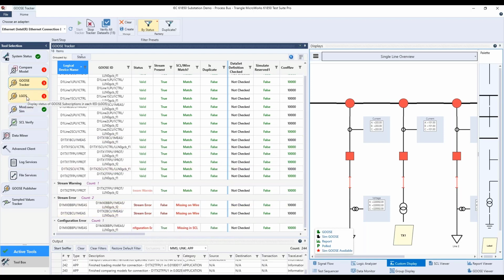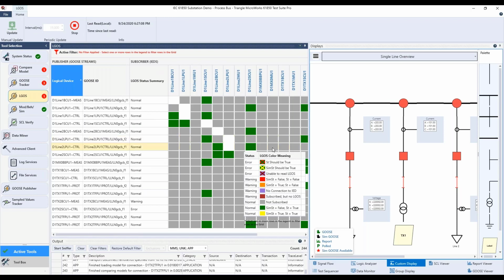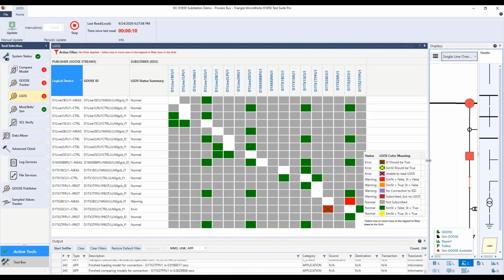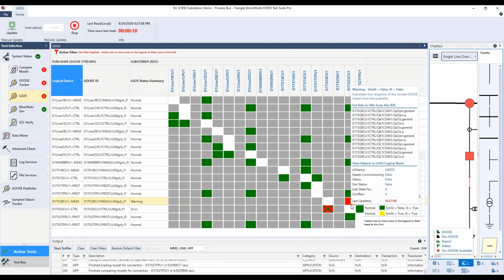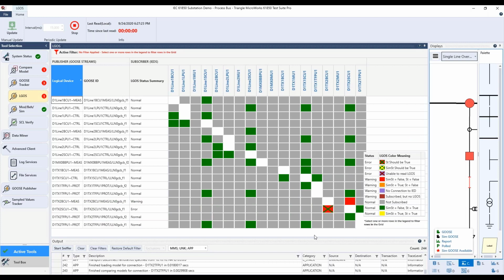We then also have an error in LGOS. So we go now to the LGOS and see what is the problem there. And for that, I make it a little bit bigger here. Now we see the whole matrix. Okay, so we see 2 red squares here.